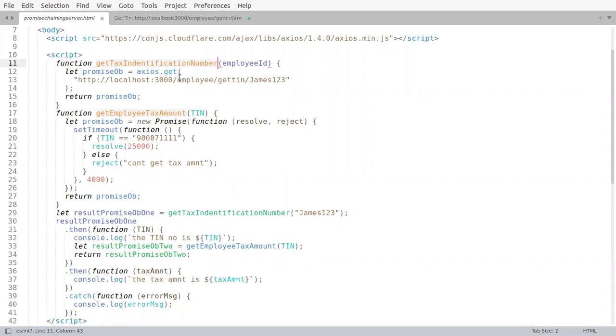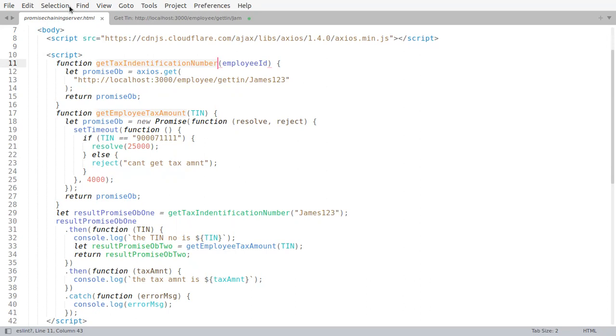Today we are going to understand promise chaining, but by sending a request to the server. In the previous examples, we understood promise chaining using a simple function with a setTimeout delay. But this time we will implement the same example with a server request, because in reality, most of the time when you're making an asynchronous request, it happens by calls to the server.